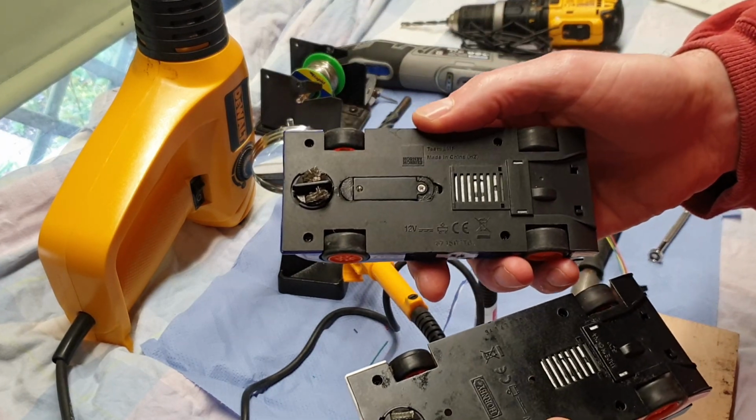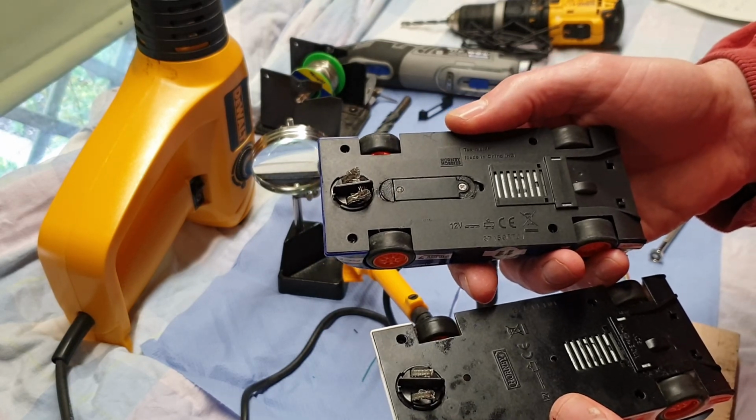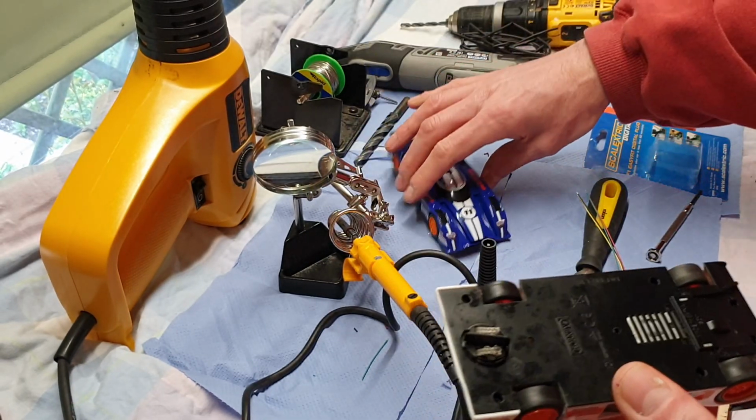Here's one I prepared earlier. You can see that it's not the neatest job in the world. Hopefully this one will be neater, but it does work. So I'll show you how to do it.